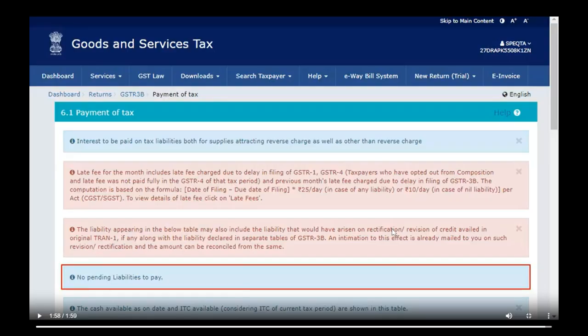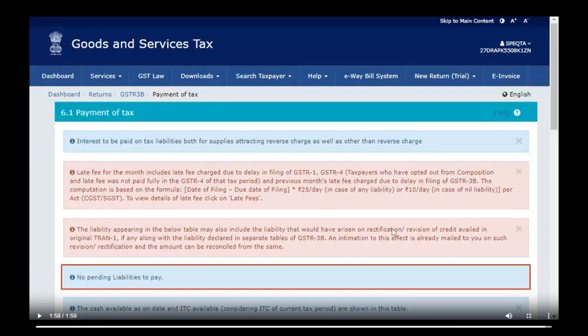Actually, offset liability means whatever amount of liability has been shown in the GSTR 3B, that is the liability for which you have to make the payment. As already explained earlier, you have to make the payment from the cash ledger, and I told you, you have 4 cash ledgers. One is the IGST cash ledger, then you have CGST, SGST, and CESS cash ledgers, which means 4 columns are there, where the cash amount is kept separately under each head, not as a common amount.